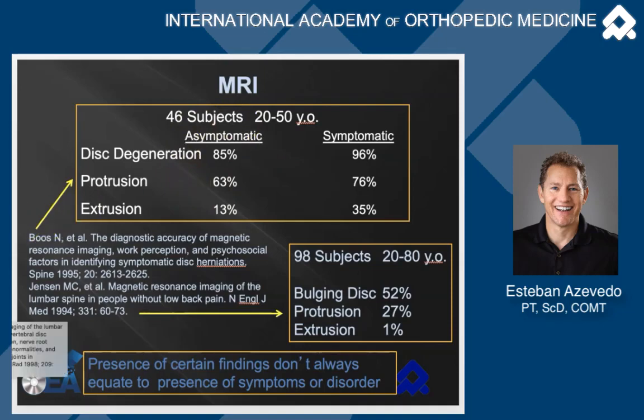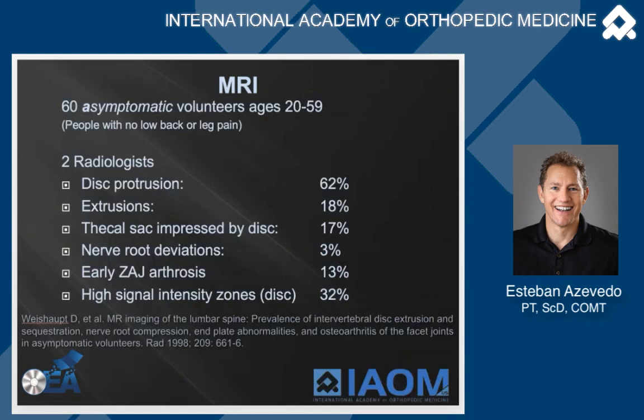So if your doctor shows you that, don't think that you're doomed to chronic pain the rest of your life. Don't think that automatically means surgery. You can get through this, and you can get through this well, even without surgery. Sometimes you need surgery, but don't just base it on your MRI.